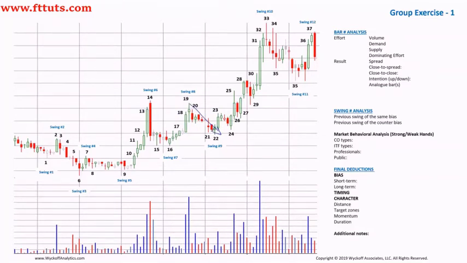Yeah, we should have some kind of reaction. Now we're thinking in terms of our structure. If we're going to have some kind of reaction in phase B, and we had a test at the support level, now a test at the resistance level in phase B, then the next reaction is going to go where? Into potential phase C? Yeah. And that's how we are combining the volume and spread analysis with the price structural analysis, right?